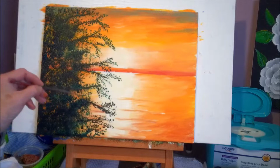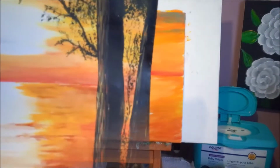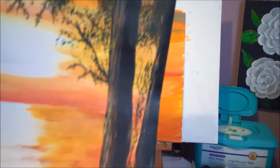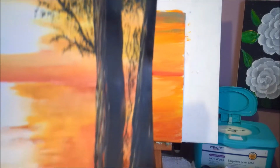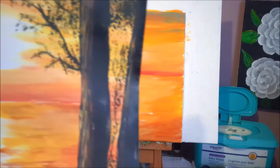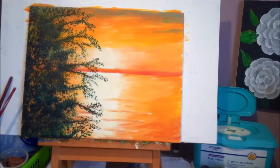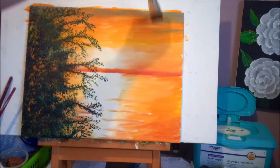Alright. So you can fiddle with that as much as you want till you get it the way you want it. But that looks pretty nice. So now we will do the other side of the trees. And then when we get that done, we are finished. What I'm going to do now is I'm going to do that big tree here. Okay, we're going to just go right up.